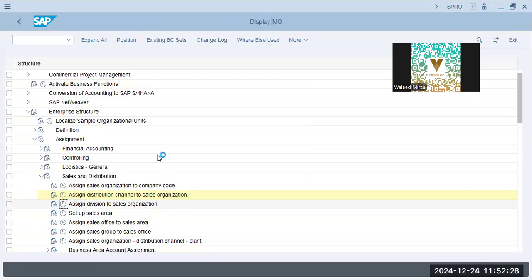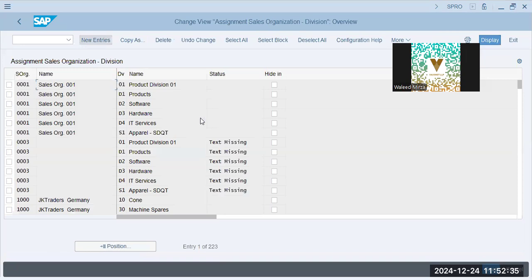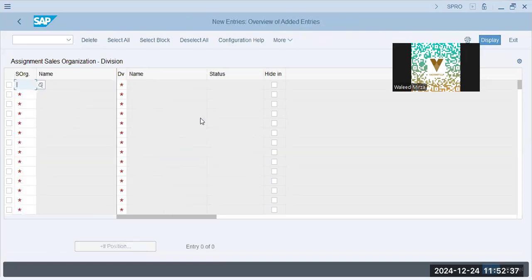Assign division to sales org. SDQT, S0. SDQT, S1. So distribution and division are getting the same treatment.